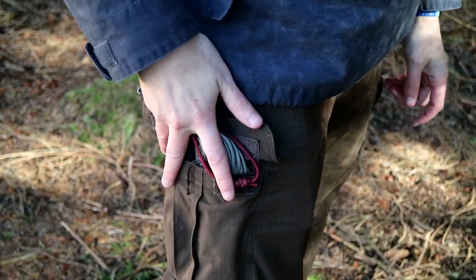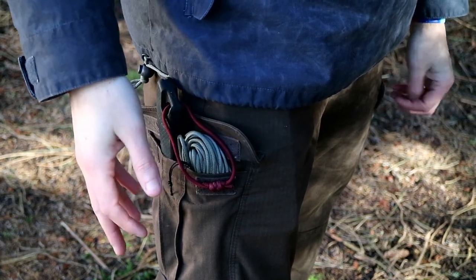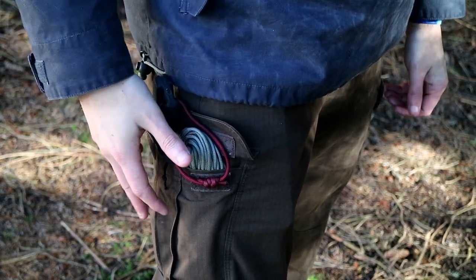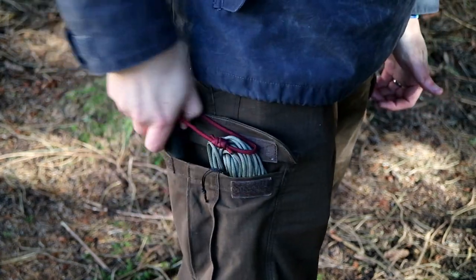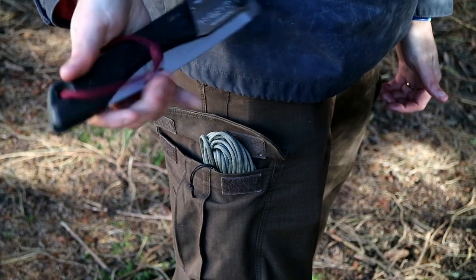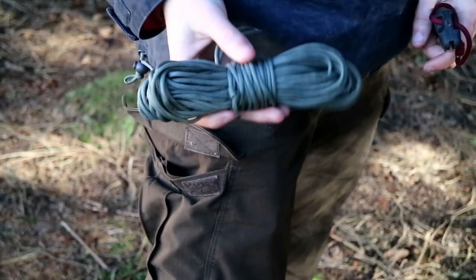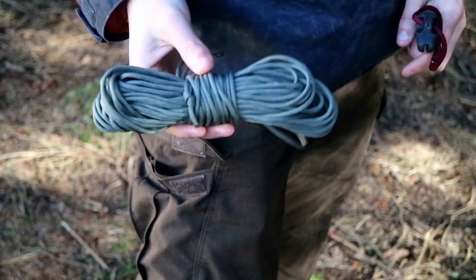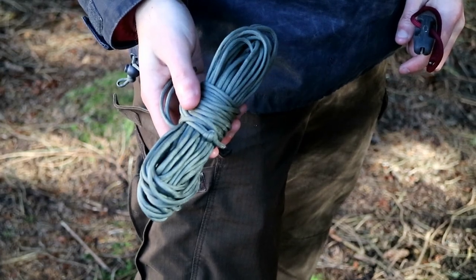On the actual trousers, you've got two cargo pockets on each side, and on the inside of the trousers, there's two dividers. As I understand it, they're designed to carry two 5.56 round magazines for assault rifles and whatnot, but I use them as dividers. On this one, I've just got my Silky folding saw, and this one there's a hank of paracord. There's about 10 metres of paracord here, but it's got the inner strands as well, 7 inner strands, so there's actually 70 metres of cordage here.